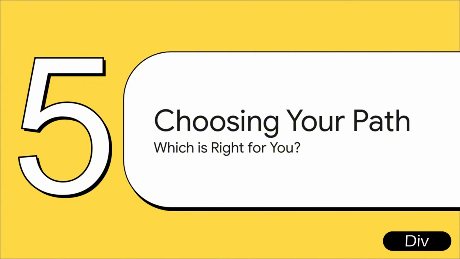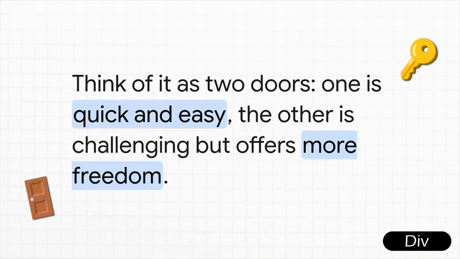So after all that, which one is better? Which path should you choose? Well, the truth is, neither is better. The right choice really truly depends on what you're building and who you are. I like to think of it like you're standing in front of two doors. Door number 1, the visual editor, is unlocked. You just push it open and you can get your idea out there fast. Door number 2, manual coding, has this really complicated lock on it. It's going to take time to learn how to pick it, but once you get it open, you have the freedom to build anything you can possibly imagine.